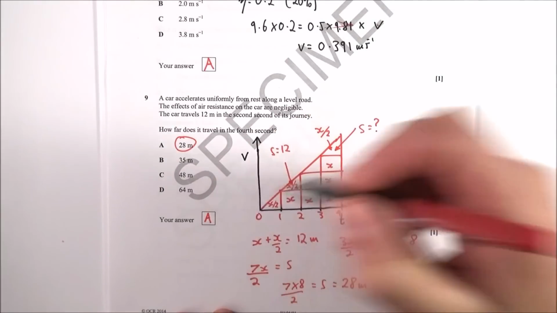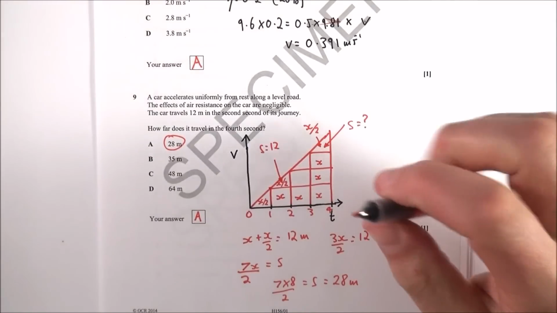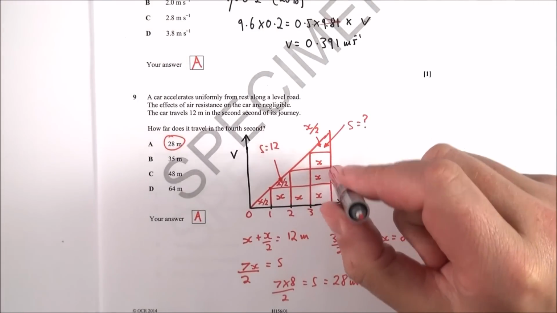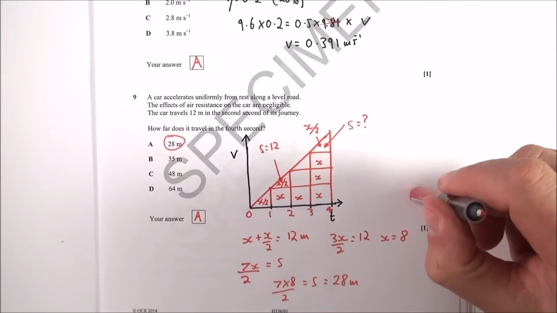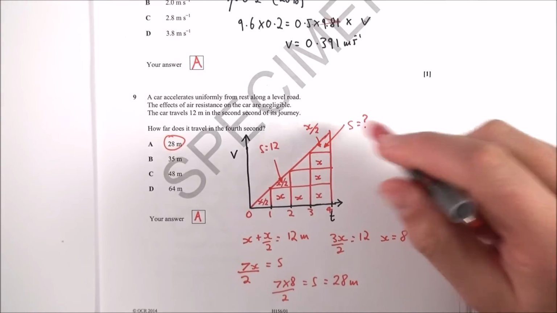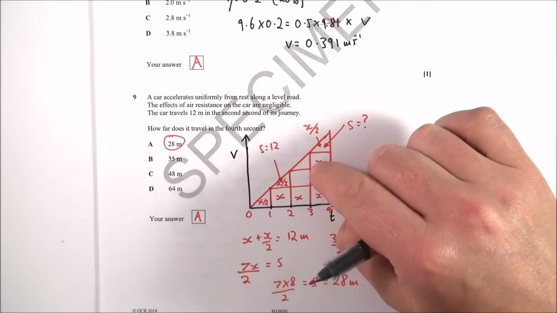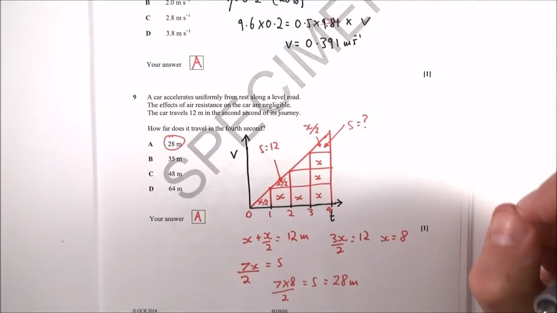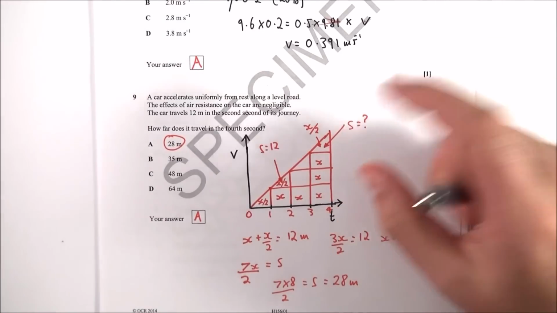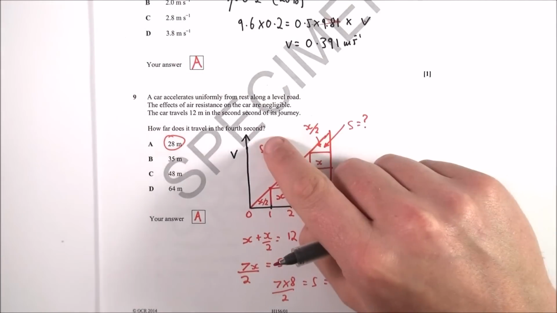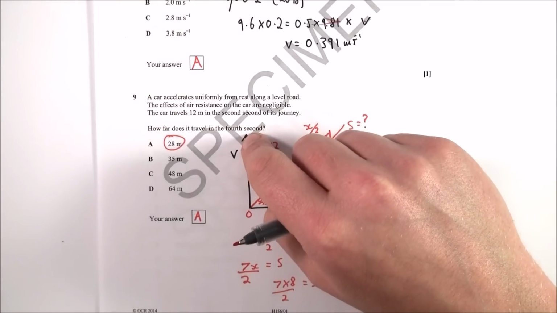So there we go. This one really got me thinking. It took me a while to come up with this solution. Can you get that in 1 minute? We've got 1 mark over here. I thought that was pretty tricky. I'm sure there are different approaches to it, but I found graphically it was better than trying to use SUVAT or other things like that, because it ended up with different sorts of simultaneous equations. A pretty tricky question. Let's hope that it gives you anything like that this summer.